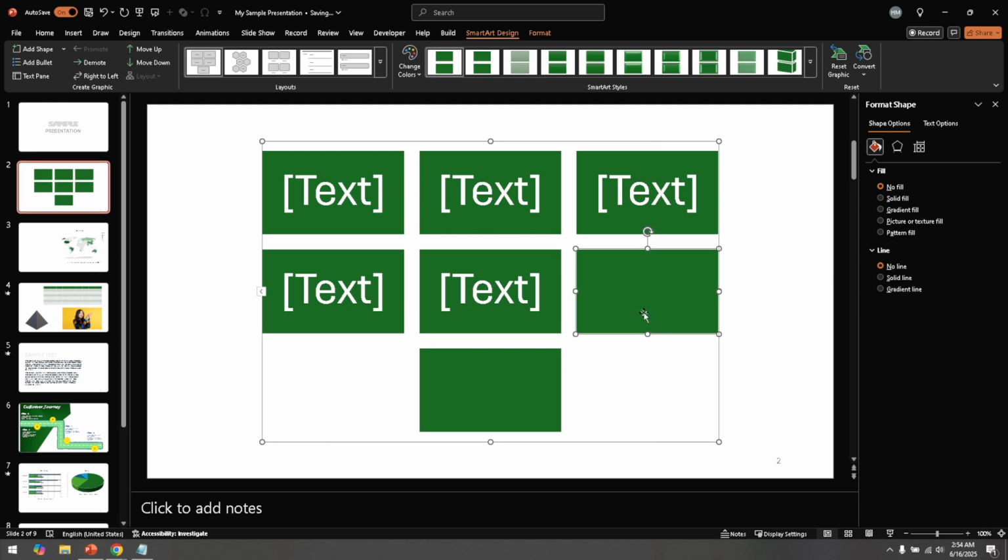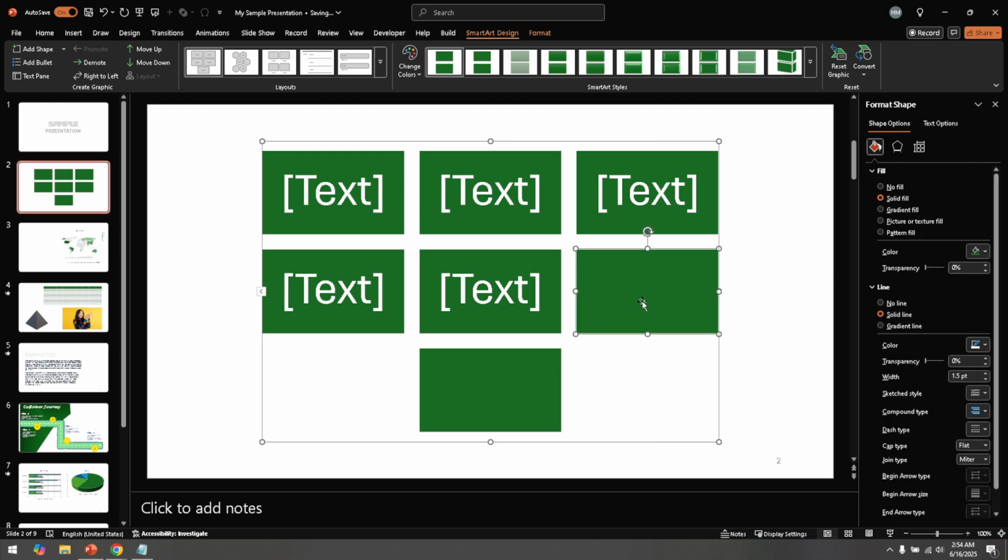If you need to add more boxes, repeat these steps as necessary. You might find it helpful to experiment with the different orientations and positions, ensuring that the new boxes fit nicely into your desired structure. And there you have it. With these few steps, you can easily add more boxes to your SmartArt design, allowing for a greater depth of information and enhancing the visual impact of your presentation.